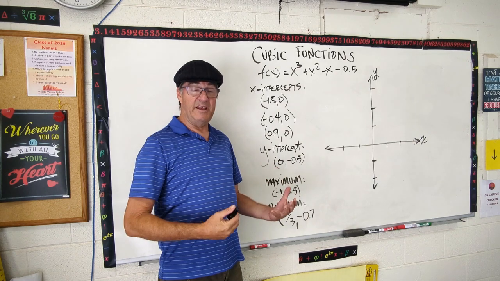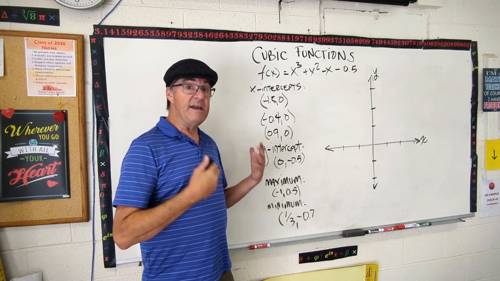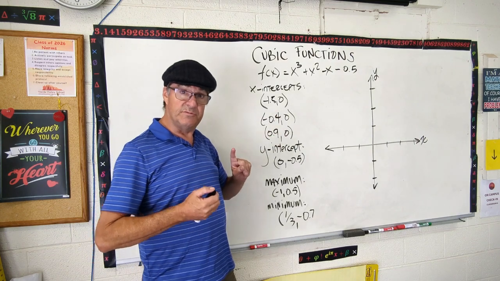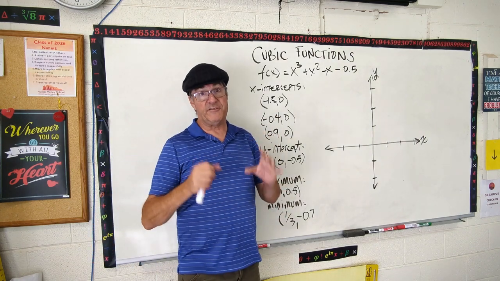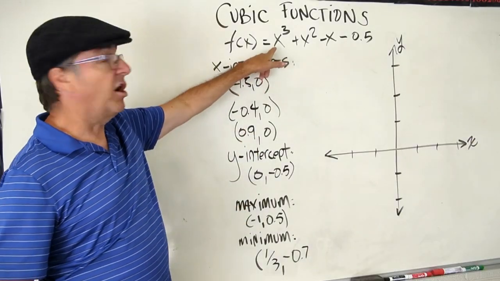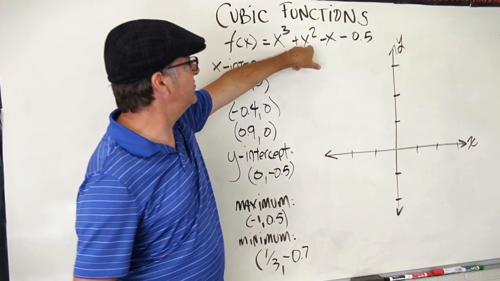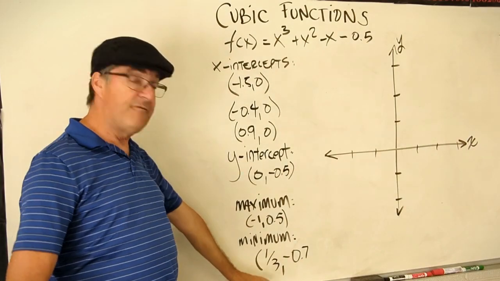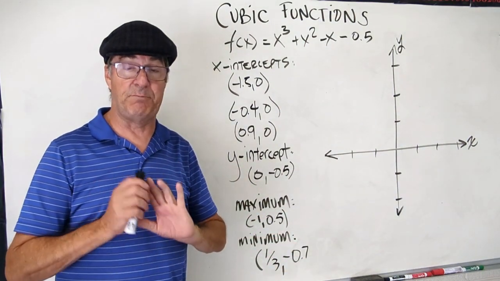So let's jump back on the whiteboard and do a hand graph based on a situation just like the ones that we've been exploring right here. All right, let's take a look at how to make a hand graph. Now, this treatment here assumes that you've already gone on your graphing display calculator, you've graphed our function, x cubed plus x squared minus x minus 0.5, and you've gleaned this information off of that display.